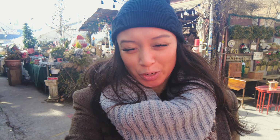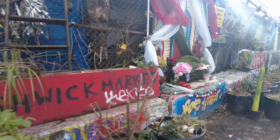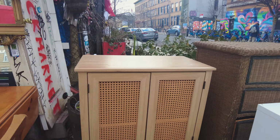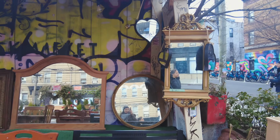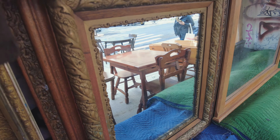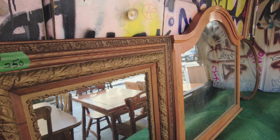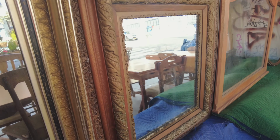Today I'm touring you around Bushwick Flea Market here in Brooklyn, New York City, and it's one to check out, as this was on my list of things to do here in New York, and kind of compare it to the Chelsea Flea Market. And it seems just from the first few steps in, like there's a lot more product here and fewer vendors, but more product. I don't know if that's even possible compared to Chelsea Flea Market. Obviously the sun is out, so that helps too, but it's looking promising.